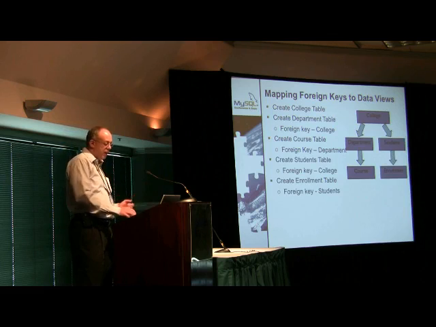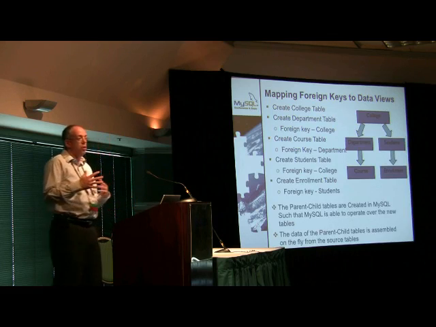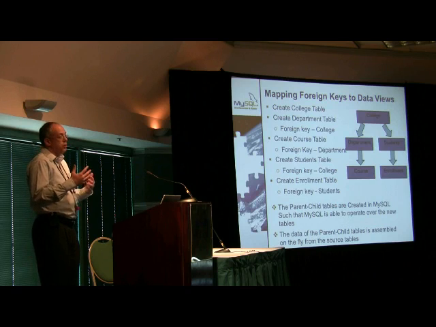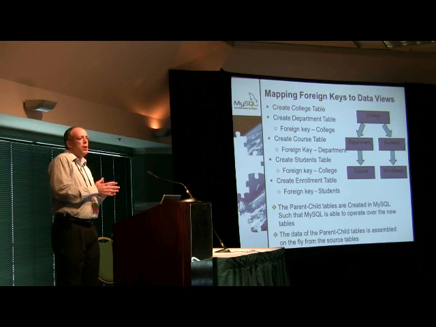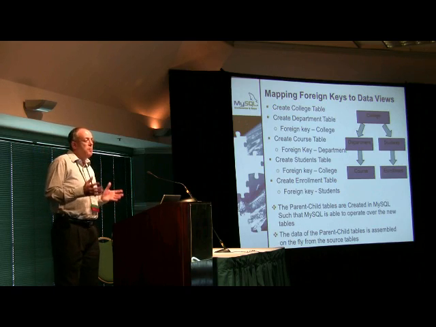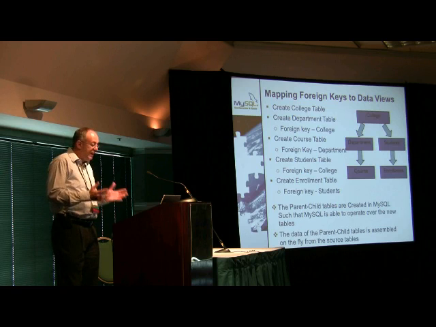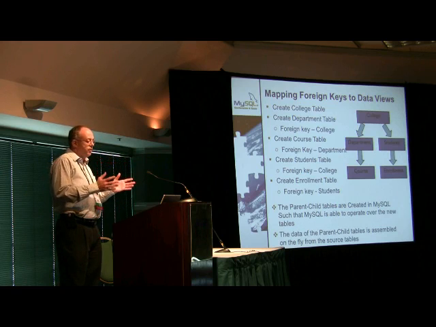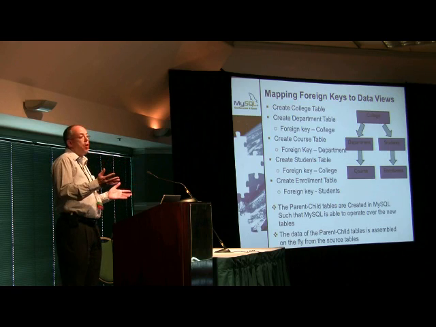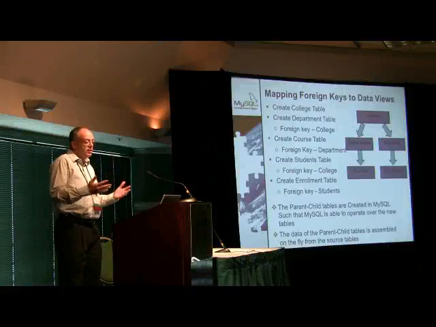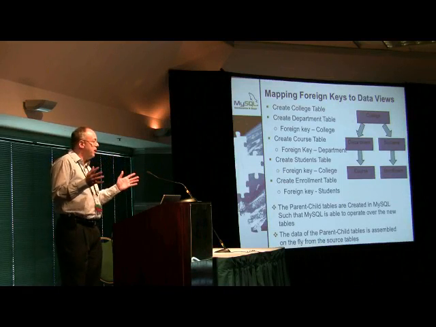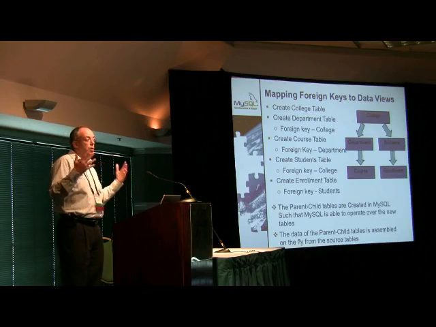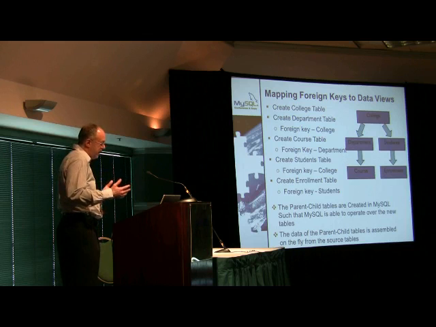So we capture those relationships, and then there are two rules that we operate with. The first one, we let MySQL know about those new tables. So we let MySQL know that there is a new table which would be for department and college, and another table which would be course, department, and college, and so on. So we build those tables for MySQL. So MySQL is now aware of those additional tables.